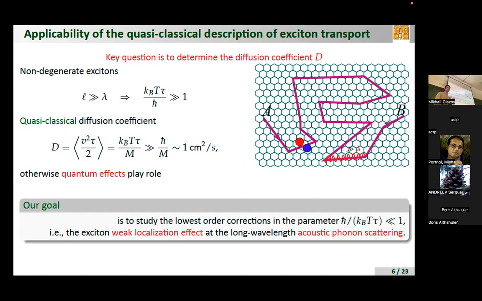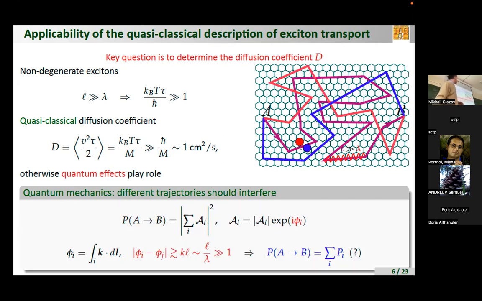But now I will show some theoretical slides. Again, everything is very simple. I want to remind you how in this semi-classical picture, quantum effects may appear. An exciton could go from point A to point B. And in classical language, you have, of course, different trajectories, like this one, like that one. In classical language, you can say that all these trajectories are more or less independent. You need to calculate the total probability just by summing the probabilities of realization of each trajectory. In quantum mechanics, it is not the case. You need to sum the probability amplitudes, as shown here, and then take the absolute value squared.